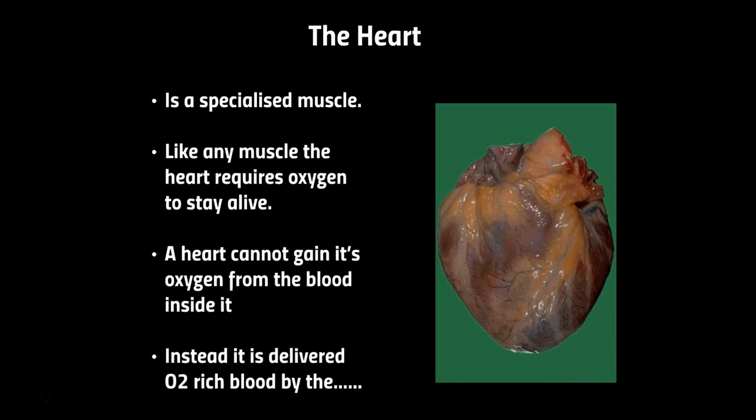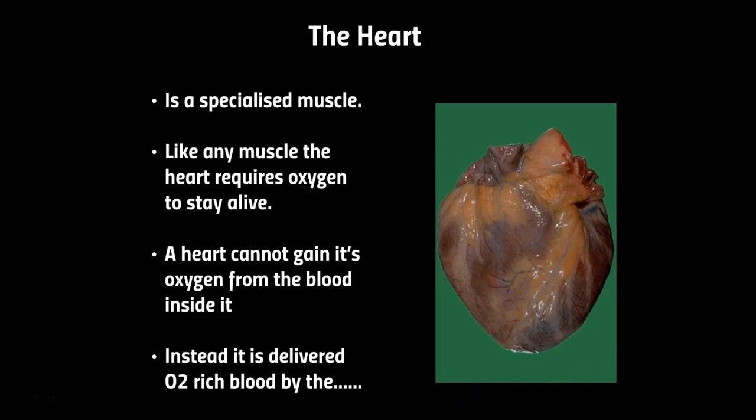Like any other muscle, we know it needs a constant supply of oxygen and nutrients to stay alive. So it's probably one of the shortfalls of the heart by design that it can't extract oxygen from the blood that flows through it, because we know that blood is flowing through this heart in an effort to get pumped to the rest of the body, but we can't derive any oxygen from that blood. Instead, what has to happen is the blood has to exit the heart through the top here. It has to then hook back around, and you see these blood vessels on the outside of the heart. Well, these are delivering blood to the heart muscle. And if those block, of course, then you're going to end up with a situation where a part of the heart muscle dies, and we'd call that a heart attack.